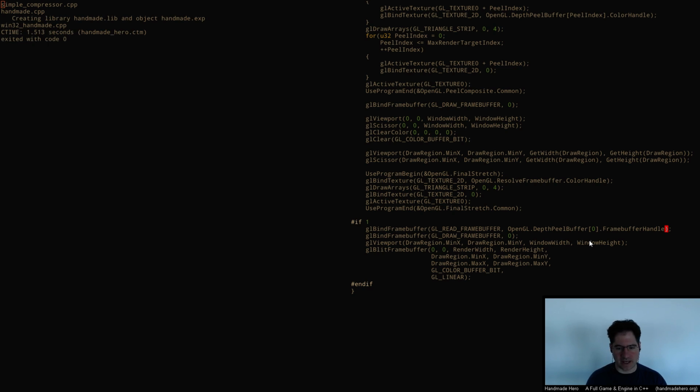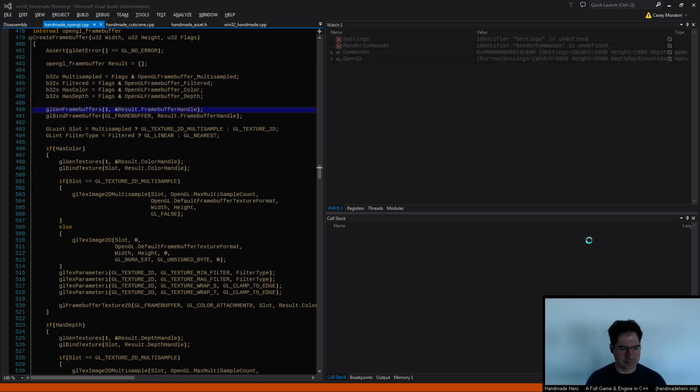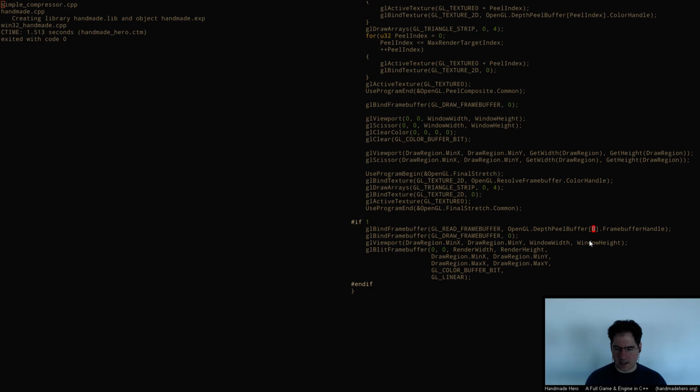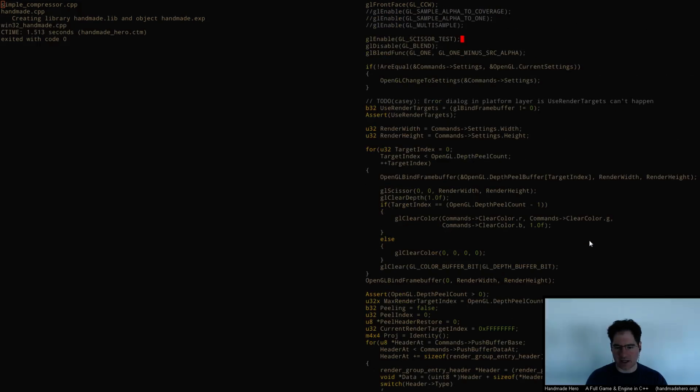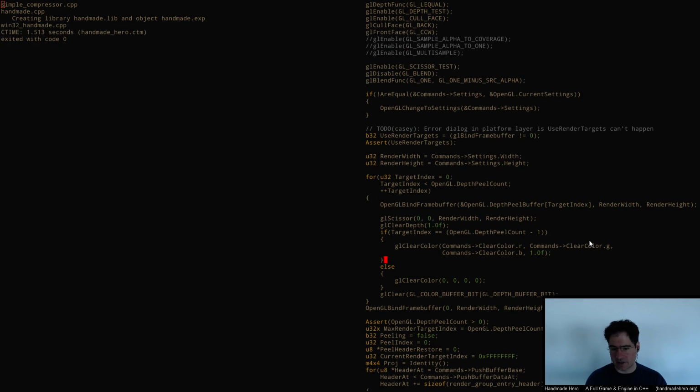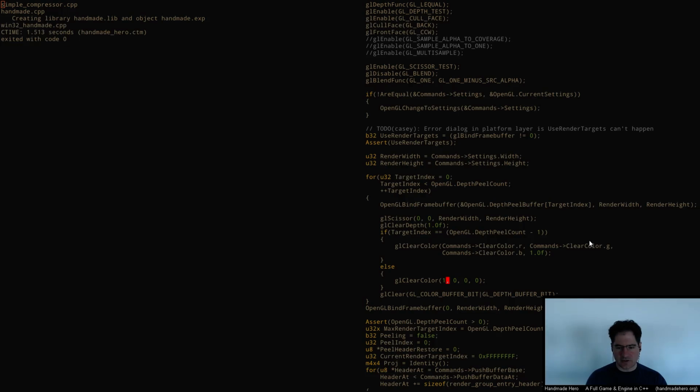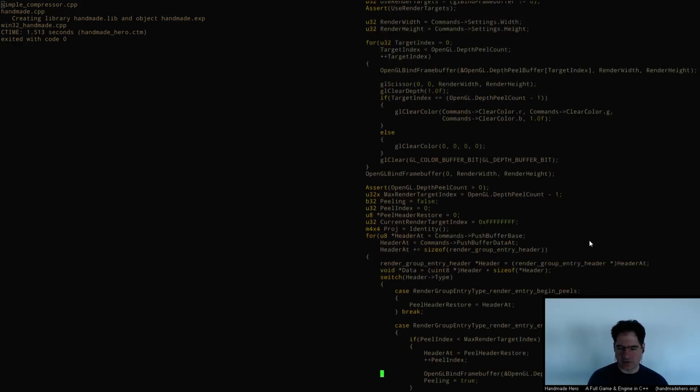What would happen if I bound that and then drew from it, right? So that's depth peel buffer 0. And it looks like there's nothing on it. And that's troublesome. Now, I can verify that I'm actually drawing to the one I think I'm drawing from by, you know, again, just poking in there and saying, hey, let's see if I can see red, so I can. So this suggests to me that our problem is really just in the render phase.